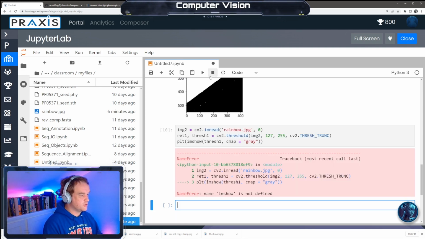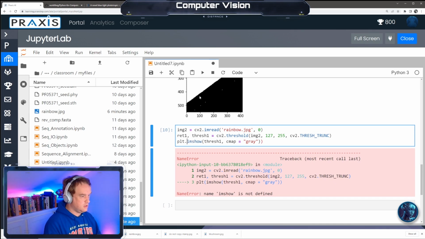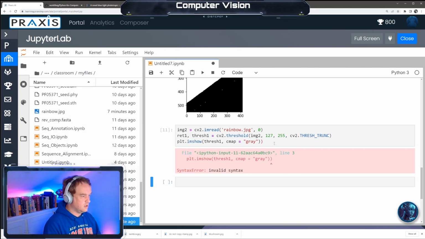Let's see if there's no typos in that. Nope. imshow is not defined. plt.imshow. And there shouldn't be that.